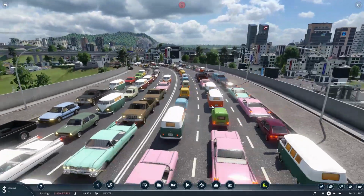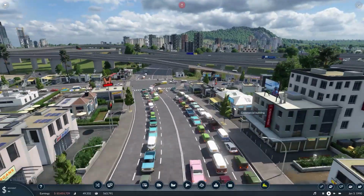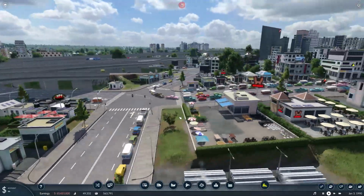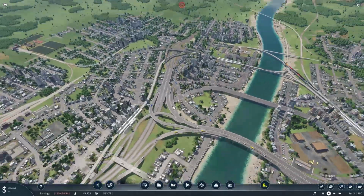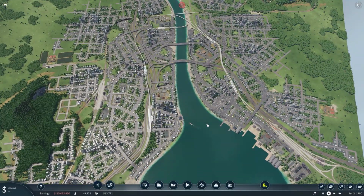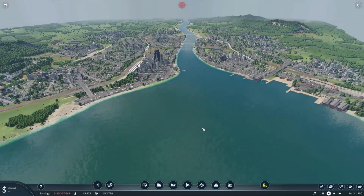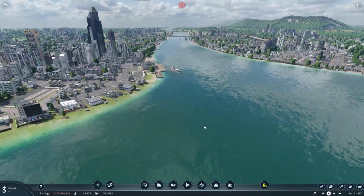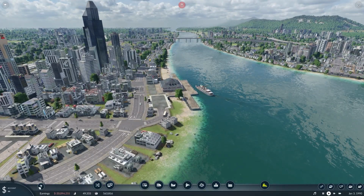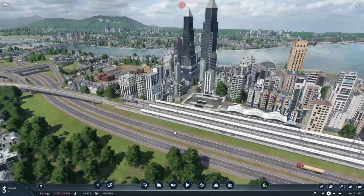It does look kind of cool to see this giant traffic jam, though. At the very least, all the different car colors and stuff. And then the whole overarching bay, the downtown, the interstates and stuff. All that, I think, turned out pretty good. I think aesthetically, this looks fine. Monetarily, you can see we have essentially failed. But that's okay. It's okay.